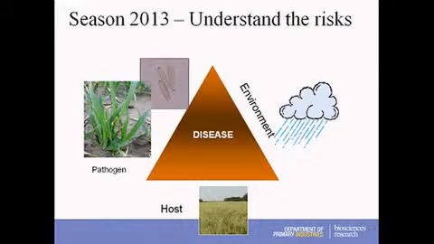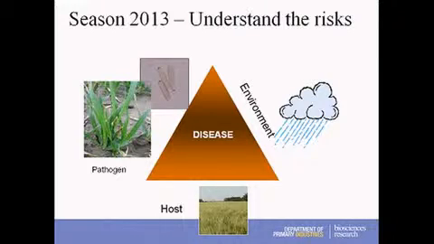Now, if we're going to get disease developed in a paddock, we need several things to come together for that to happen in a crop. We need our inoculum source, and that can come from seed, out of the soil, off stubble, or off other plants such as volunteers. We need a susceptible host, so we need to understand the varieties that we're growing. The final thing we need is the right climatic conditions. When we're looking at the diseases we're managing, we need to understand what conditions favour those diseases, so that we know when we have to manage diseases and when we don't have to put expense into managing them. Overall, so we can manage the risk.